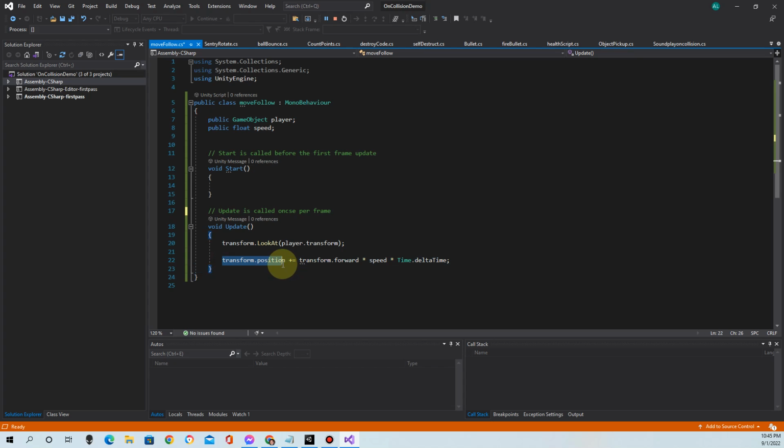So you would take the transform's position, and basically it's going to be changing that based on its forward, its front, I should say, its absolute front, and applying speed and time to it.